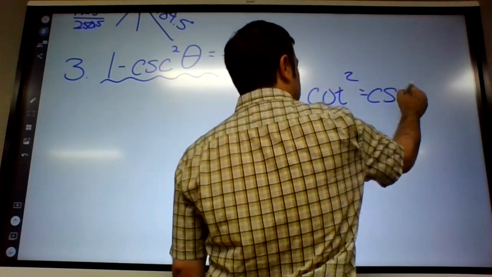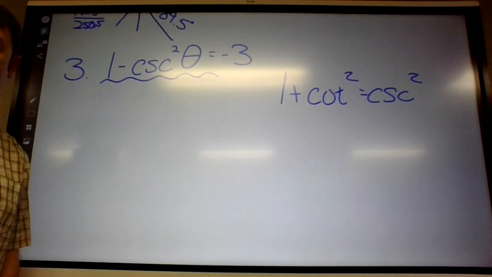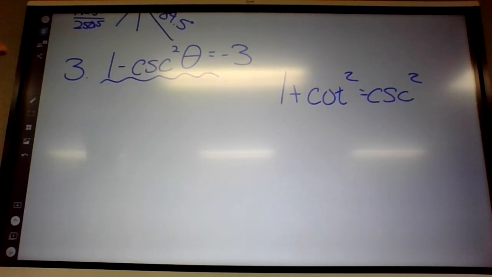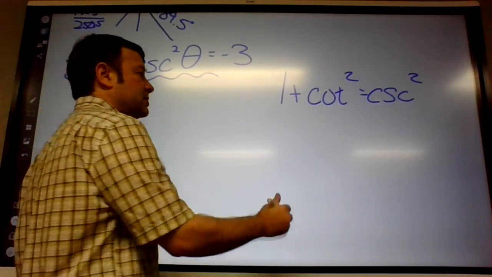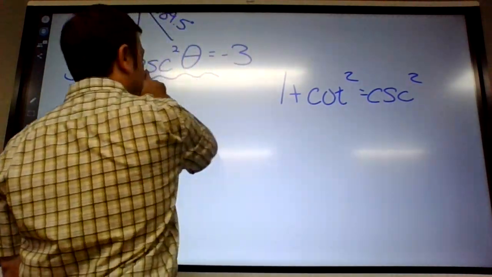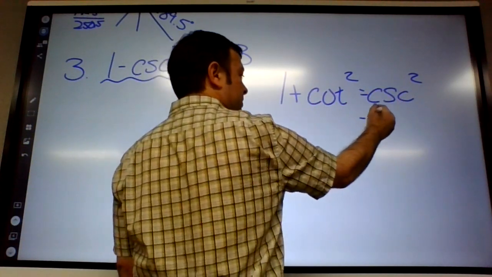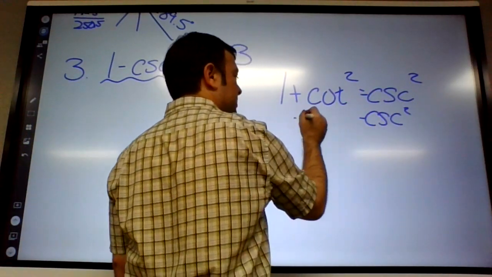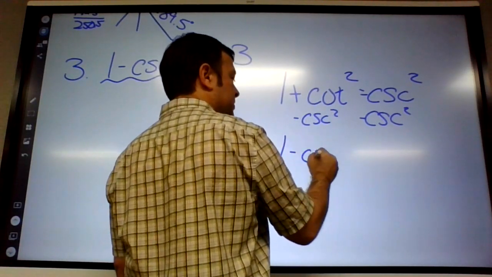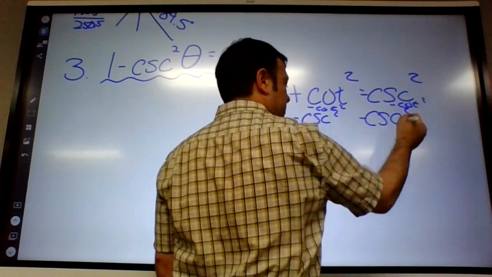Last problem we did 1. Looks different. Yours doesn't say secant squared equals. Okay, wait, yeah, it does. Yes, it's negative. Okay. If we subtract cosecant squared over here, then we have to subtract cotangent squared from the other side. Subtract cosecant squared, we have 1 minus cosecant squared. And subtract cotangent squared, and there'd be a negative cotangent squared over here.